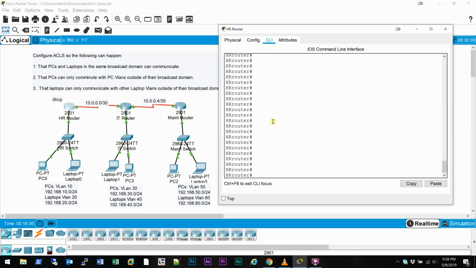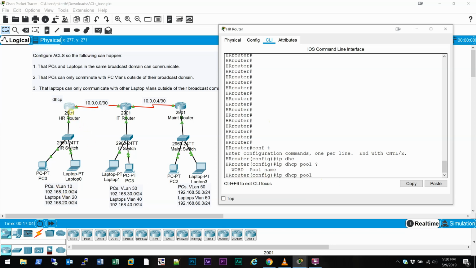So the steps to configuring DHCP: first things first, you need to enter global configuration mode. And the command is ip dhcp pool, question mark there. So it shows a word here. They want you to supply a name for this DHCP pool. I would recommend you keep it easily identifiable with what it should be going to. So, for instance, we call ours PCs VLAN 10 because it's on the 10 network.